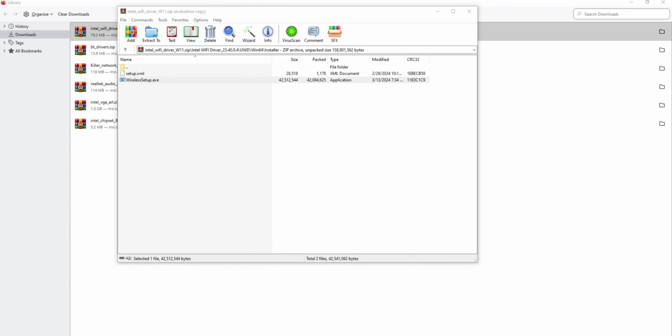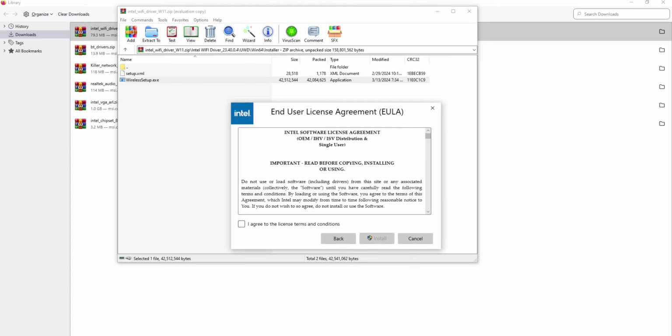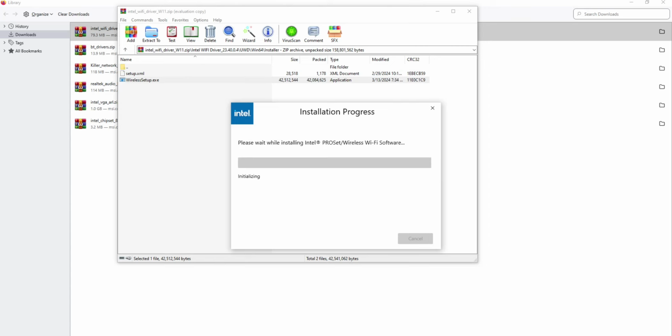It will extract, and now it will start the background installation, and then next, I agree to the terms and conditions, and then install. Click yes, as it requires administrator rights for the installation, so just click yes.